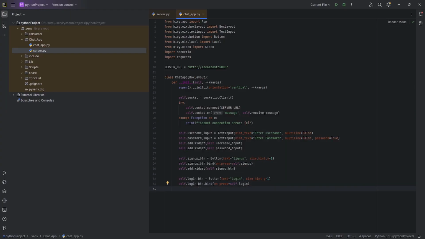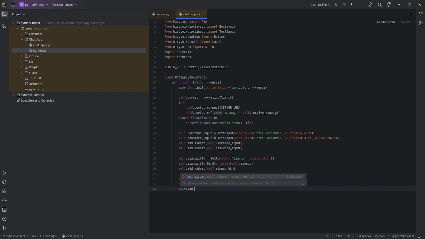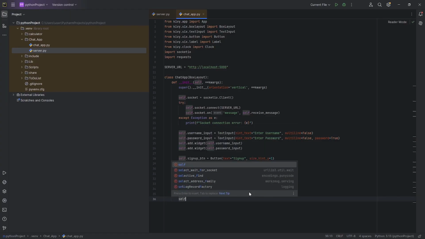In the next line, I'm going to put in the same thing, self.add underscore widget. Now in this widget, I'm going to have, let's say, self.login button, open parentheses, self.login button. Now move on to the next section where I'm going to define my chat interface.